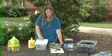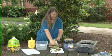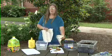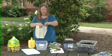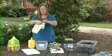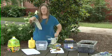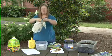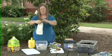After you punch the holes, we're going to prepare the bedding for the earthworms to live in. You can take a newspaper or recycle your telephone book, and what you want to do is shred your newspaper into nice long strips. The narrower the better, and then you just put that down in your box.